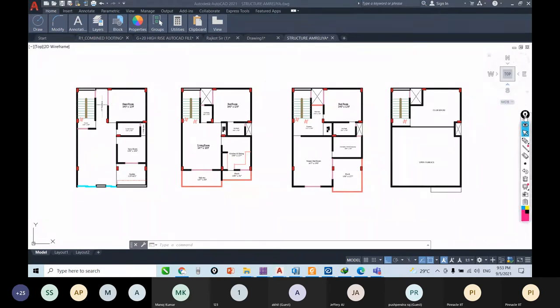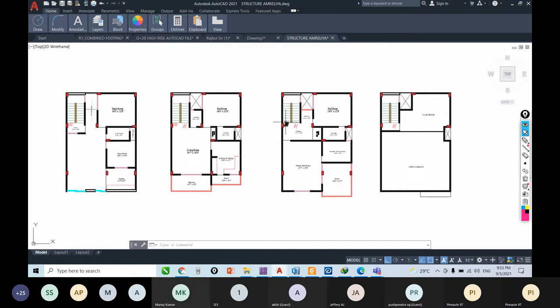And moreover, you will learn ETABS, RCDC, then SAFE. Then the most important thing is manual design. You can learn the software from YouTube, but you cannot learn the manual design concept from YouTube. As a consultant, I can tell you that the manual design concept is the most important thing. Whether you are pursuing M.Tech in structure, B.Tech in civil, or you are a diploma holder, that doesn't matter. But you need to be clear with the manual design concept. You will not learn that even in M.Tech. That thing you can learn in consultancy.